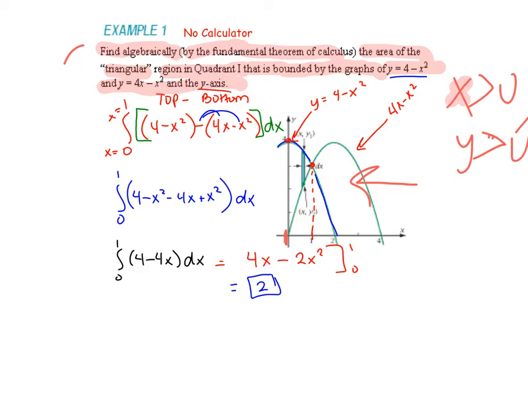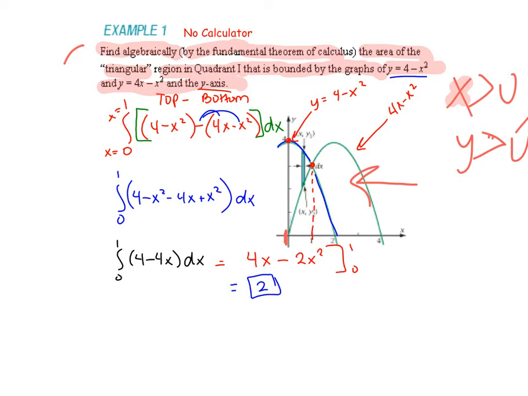So from 0 to 1, the top is this bad boy. So we're going to have this on the top. This is the bottom one. This is going to be, oh, I'm sorry. Here's my mistake. I kept thinking that this is the bounded region when it wasn't. It's this. This is the bounded region. Well, when they say triangle, I immediately saw this as a triangle. But I was wrong, you see. It's this bad boy right here. Okay, that makes so much more sense.